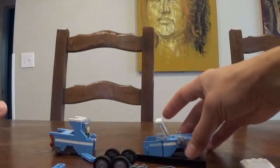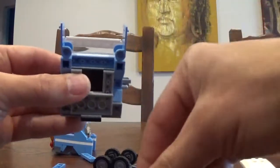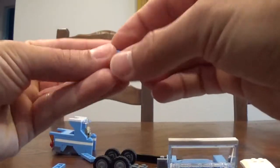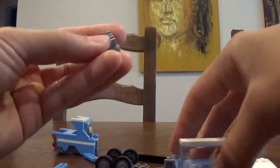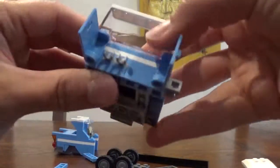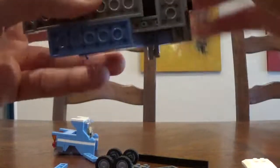Then we'll set our floor down for just a minute. In the front half of the car, there's this big gap here that we're going to fill in. We're going to use a 1x2 brick, and then we decided to build a wand holder in here, which we used two 1x2 plates and then two clip pieces. And then we just decided, if Harry and Ron didn't need to be holding their wands while they were in the car, now we've got a place for their wands to go. So now the front assembly is going to go onto our new floor assembly. And we'll put the back end back on.